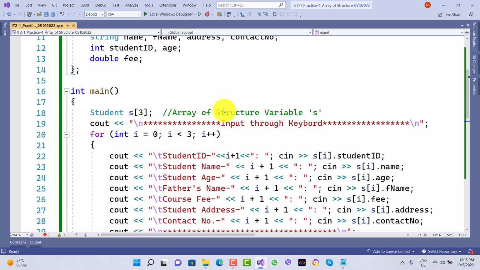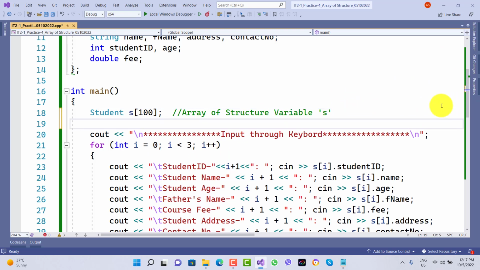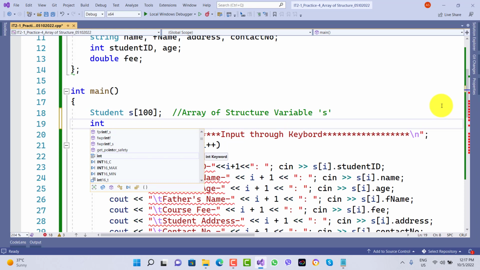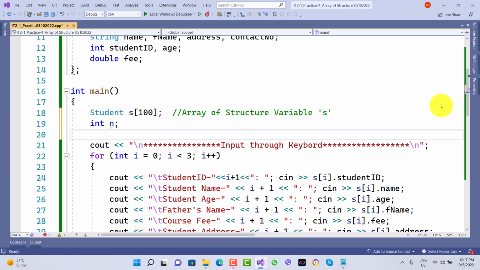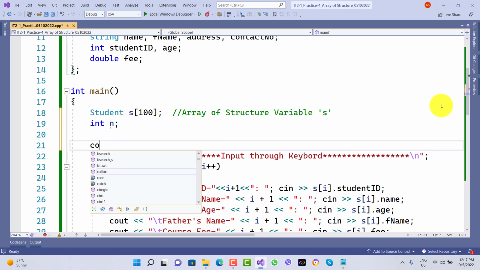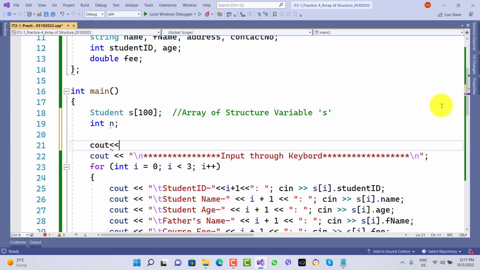We can do one more thing here. This is my suggestion. You can take one variable n, int n. In this variable the user enters the value, like cout: enter number of students. For how many students you want to enter the data?